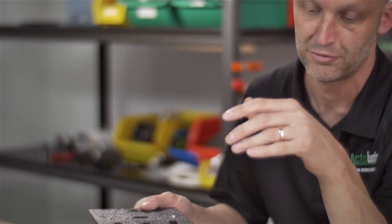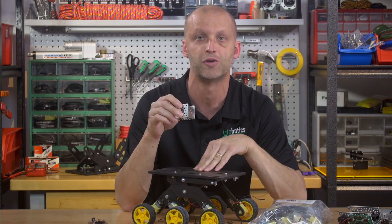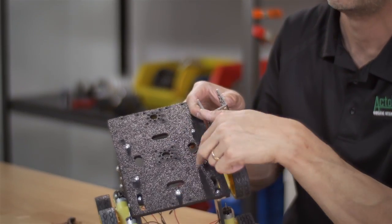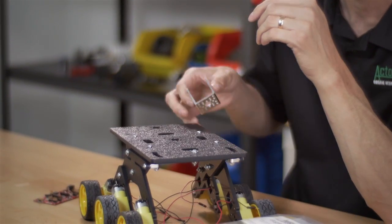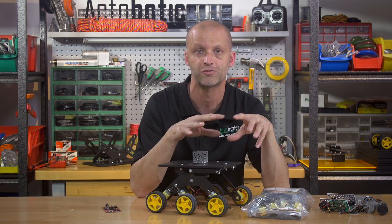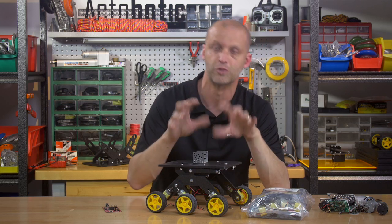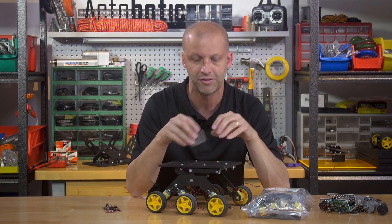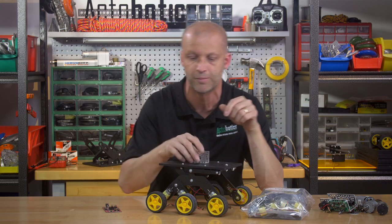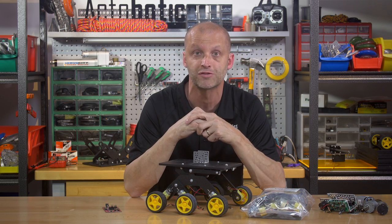One of the really cool features we like about this rover is the fact that it offers the Actobotics channel pattern on here. You can see the pattern on the front and the back and basically all over the place — now you can bolt channel to this robot, build a robot arm to go on this robot, put ping sensors on the side, a little GoPro camera — really, really easy. No more double-siding stuff or zip-tying stuff to your robot. Simply bolt it on for a much more rigid, much more professional type robot.